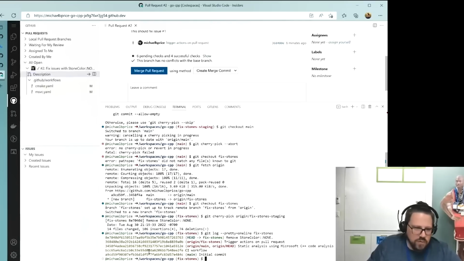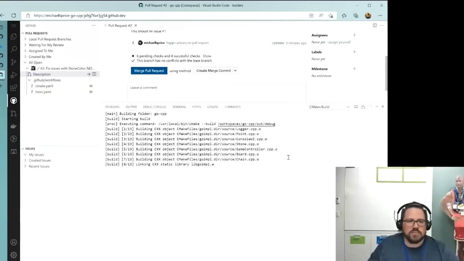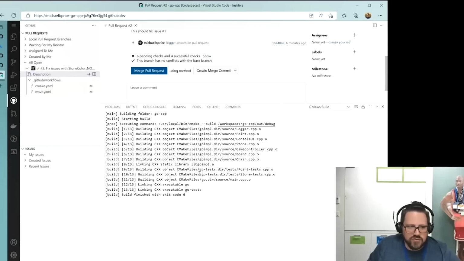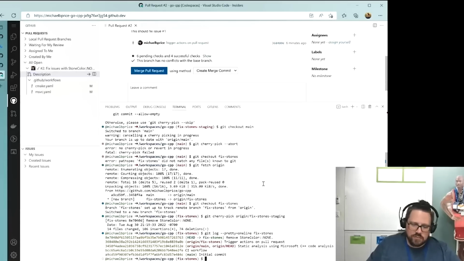Locally. So I'm going to build. Let's see what happens. Okay, it's a pretty short build. That all worked pretty well. Okay, so let's see. Tests. Let's select the debug test preset and run ctest, and it looks like all tests pass. And just for good measure, we're going to run the product.